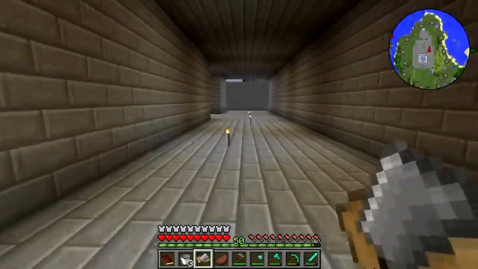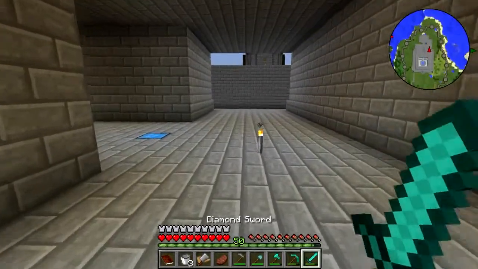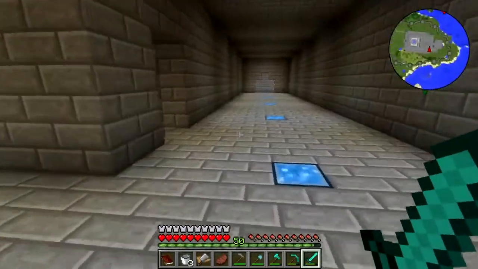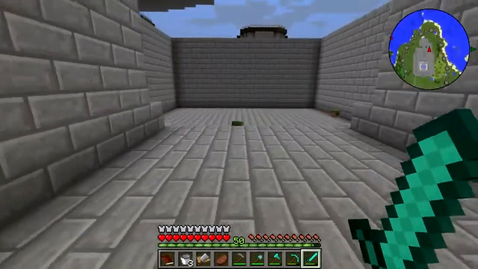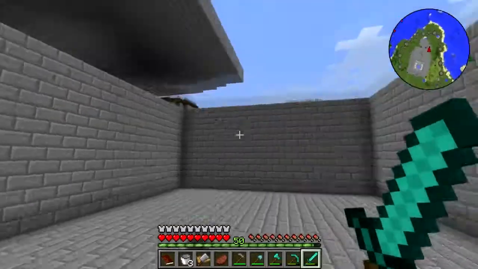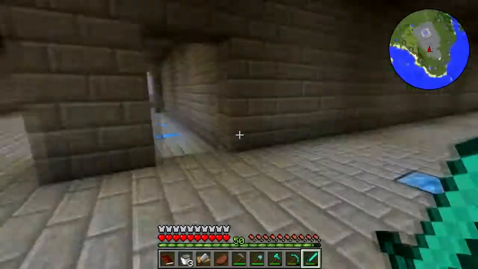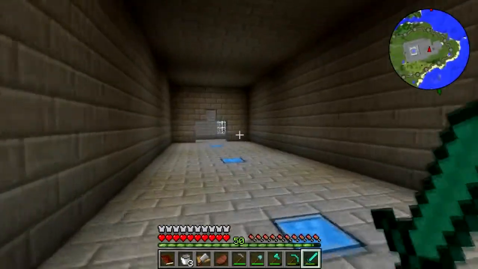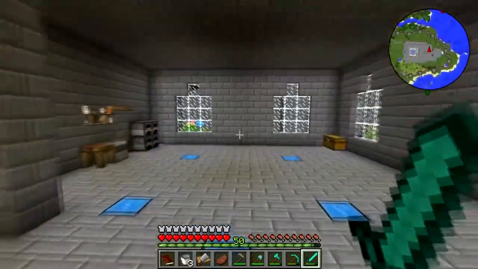Let's go this way. We haven't been this way yet. This is the, hello. I hear a skeleton. Oh, hello, dirt friends. Hello, dirt friends. Yeah, that's going to be the throne room. I bet that's where I'm hearing Mr. Skeleton. All right.